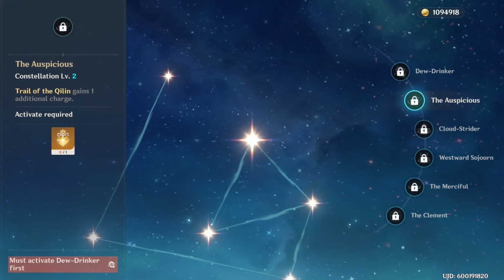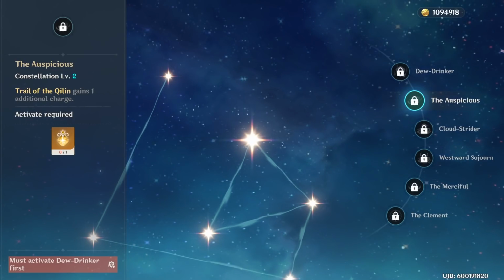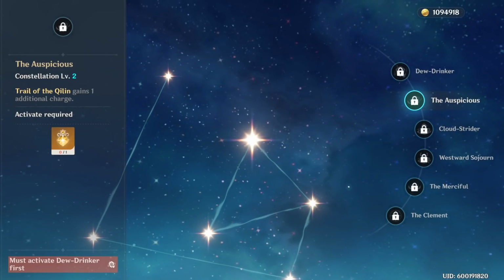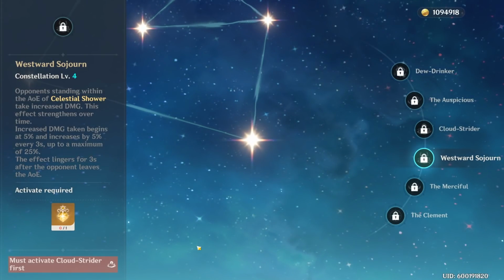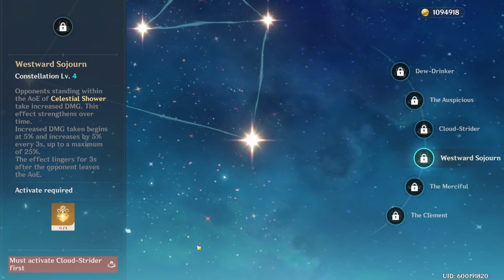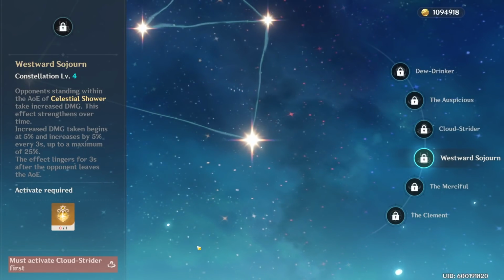Her second constellation gives her elemental skill a second charge, which is a nice quality of life buff, especially in abyss levels where you have to protect an objective. The fourth constellation will cause enemies standing inside of her ult radius to take increasingly more damage from all sources, up to a maximum of 25% damage.